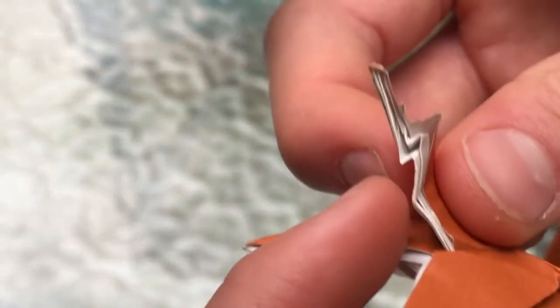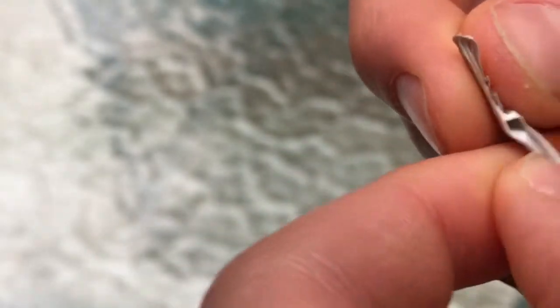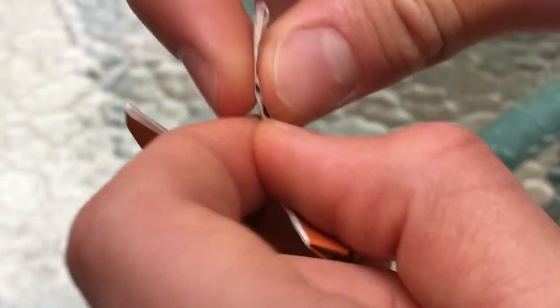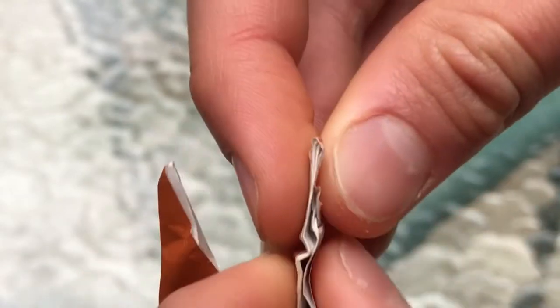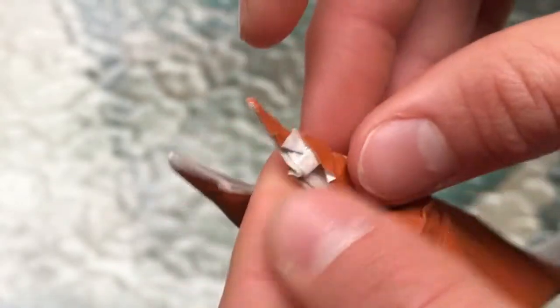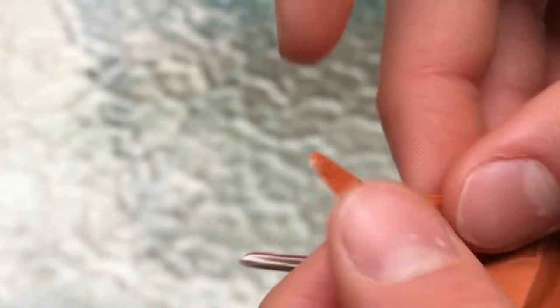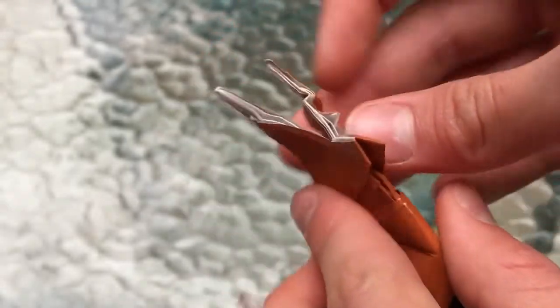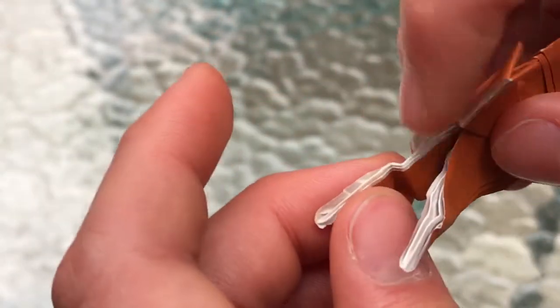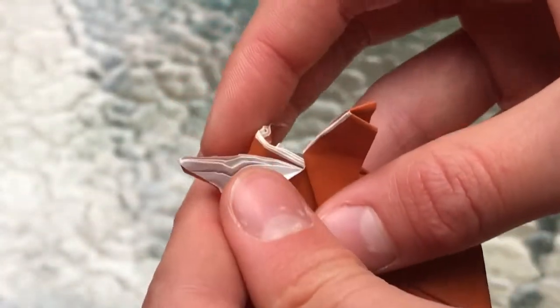Or you can bring this, since mine is too far up, I'm gonna pull it down and do it right here. I'm gonna open up the pocket and then bend it up down there, just like that. And then you can adjust it to get the paper out of the way. And there you go, you finished one of the antlers. Here, that part slid out. Let me do this side because this side is being awkward.